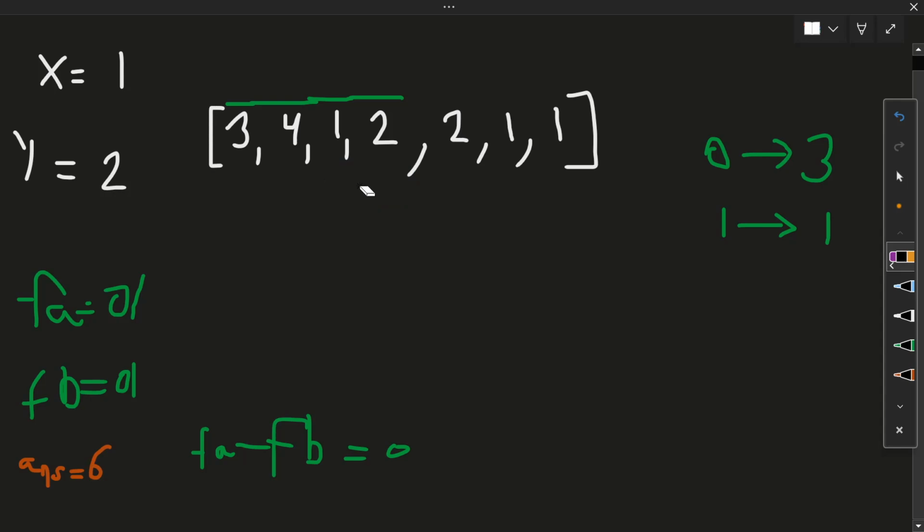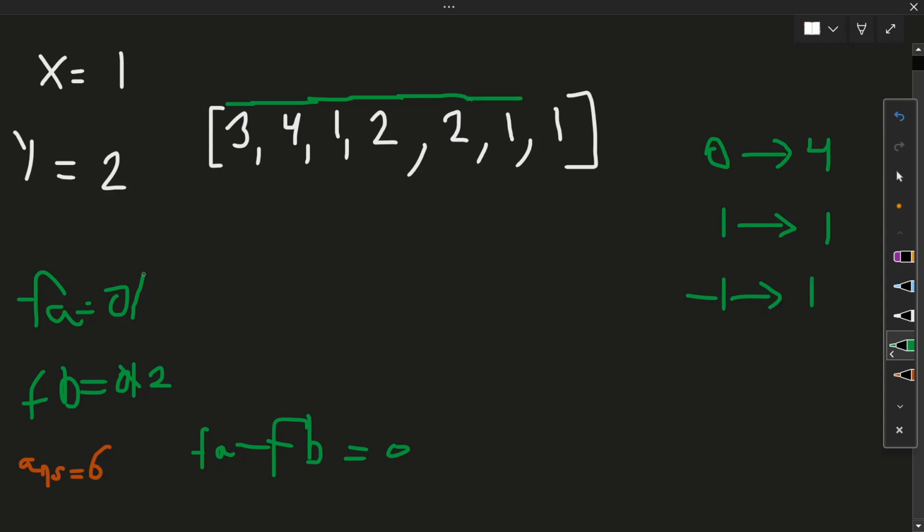And don't forget to insert the value. Now value will become 4. At this stage, the frequency will become 4. So let's move forward. We have again 2. So FA is 1 minus 2, that is minus 1. Is minus 1 there? No, minus 1 is not there. We're going to pick the default value. Default value is 0, so we'll add 0 here. Now it's time to insert minus 1 with the frequency 1.